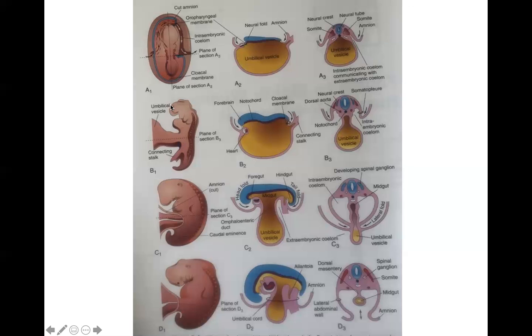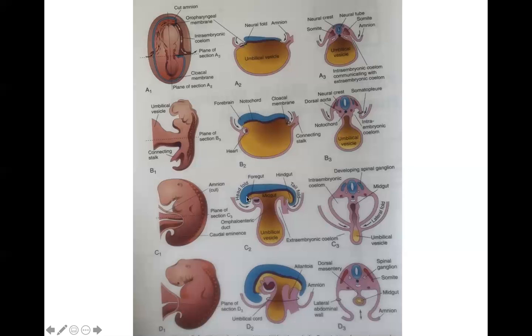This would be the forebrain here, right? And the oropharyngeal membrane is right in here. As this folds in this way, you get the heart into the chest area, and the oropharyngeal membrane just above the heart. Now, as the back folds in, you have this cloacal membrane up here. Again, it's on the dorsal surface right now, but as this end folds around, it actually ends up right underneath the tail, because embryos still have tails.